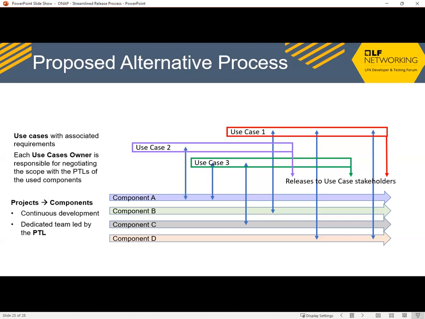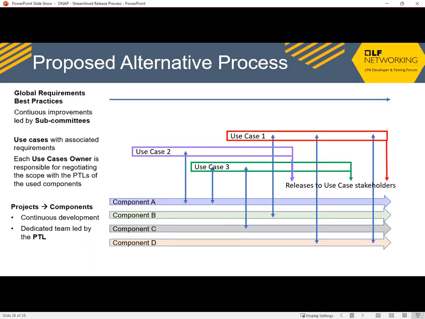You could say that the platform is a super use case where you need everything from everyone. But my point here is that this alternative process will give much more agility. It would also mean less planning and less abstraction, and a more direct connection between the use case owners, the components and the PTLs.